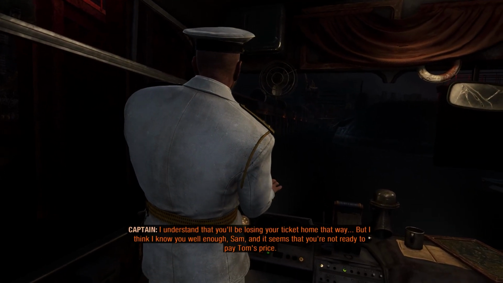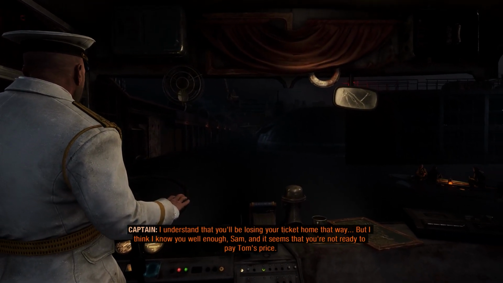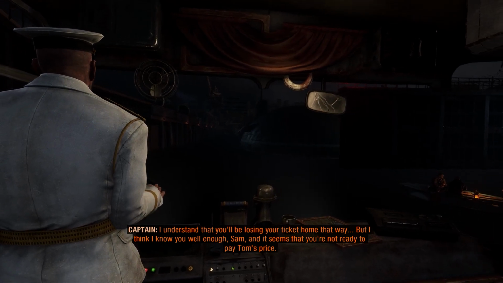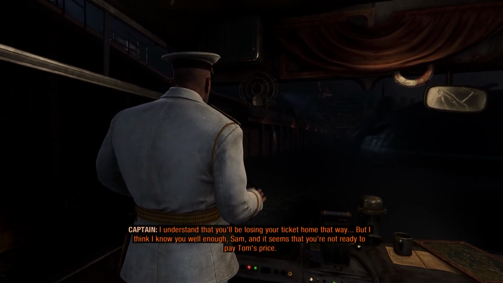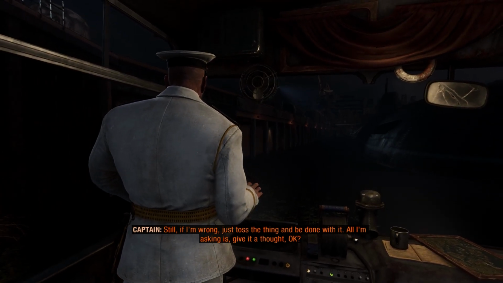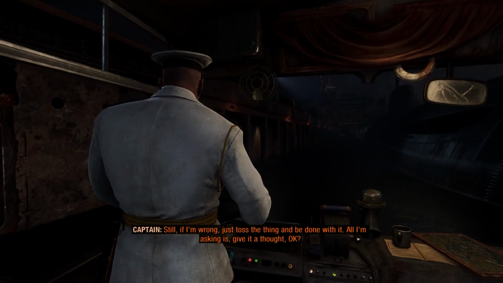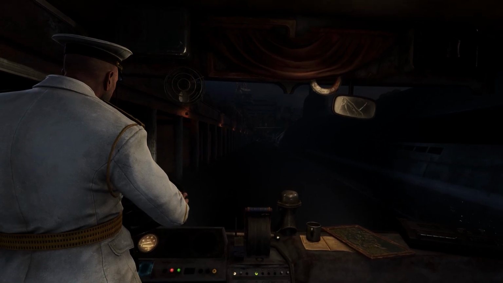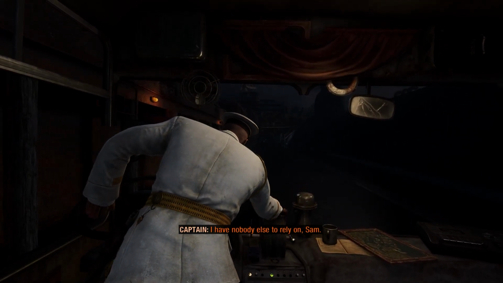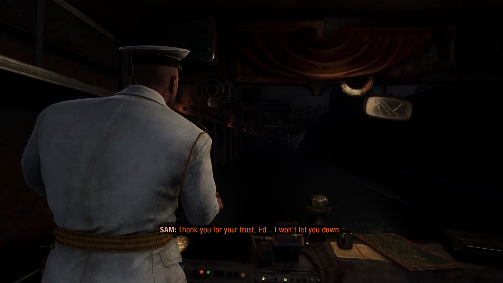I understand that you'll be losing your ticket home that way. But I think I know you well enough, son. And it seems that you're not ready to pay Tom's price. Still, if I am wrong, just toss the thing and be done with it. All I'm asking is, give it a thought, okay? I have nobody else to rely on, Sam. Thank you for your trust, Ed. I won't let you down.